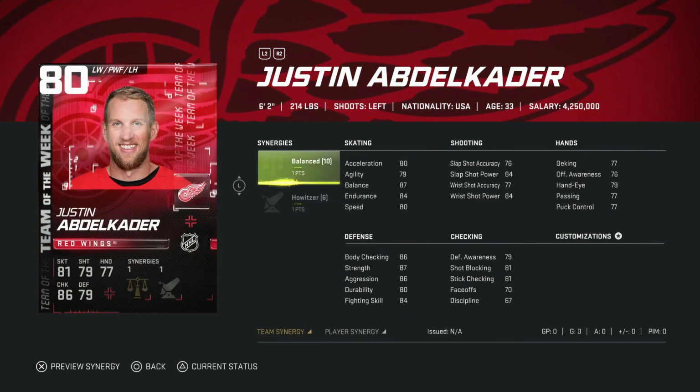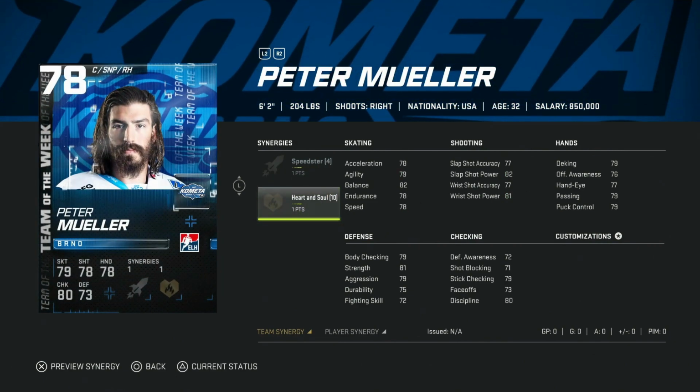Then we've got the 80 Justin Abdelkader with Balance, which is one of the worst synergies, and Howitzer. Even with Howitzer, not good enough, in my opinion, to go after or keep, so this is a sell or trade in for me. Then we've got the 78 Peter Mueller, who has Heart and Soul, which might actually be the worst synergy that you can grab, a team-based one. And then Speedster, but with Speedster, doesn't do enough.